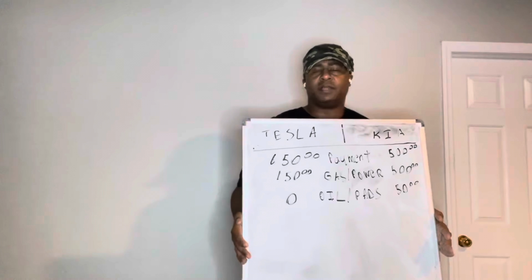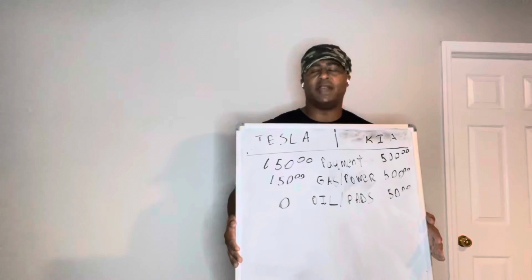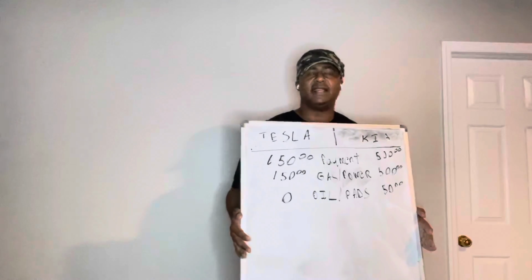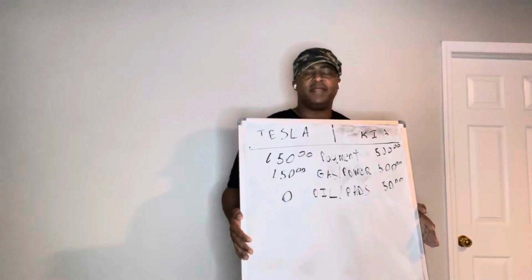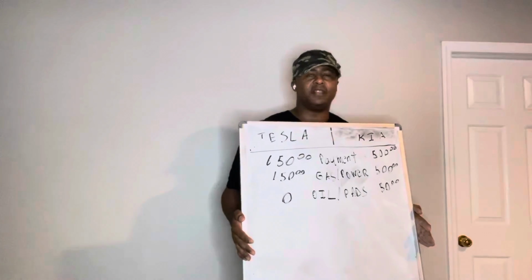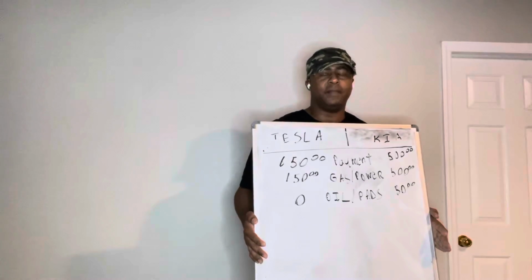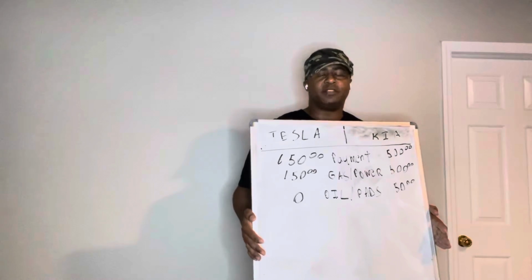And it's a totally electric vehicle, so there are no oil changes. And because it uses something called regenerative braking, long story short, it just means you do not have to replace the brake pads as often. If you want to know more details about that, you can look at one of my other videos. Now compare that to the Kia. The Kia payment is $500 a month, a little less there. But the gas payment on it is $500 a month. So now you're at $1,000 a month to drive your Kia, as opposed to the $800 to drive the Tesla, because of the lower cost of recharging it, the electricity cost.